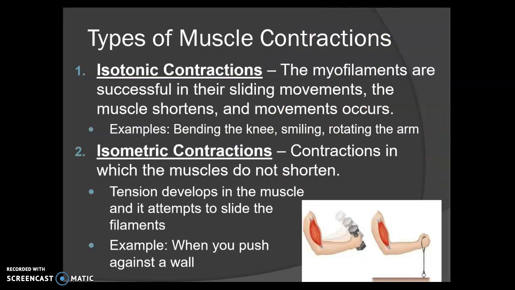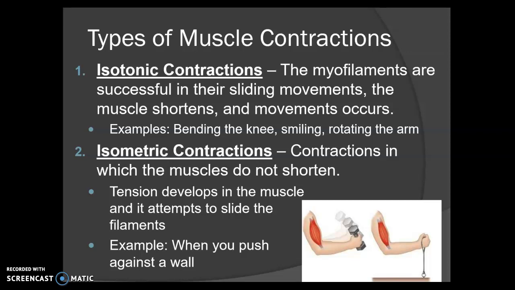There are different types of contractions. Isotonic and isometric are two common types of contractions. Isotonic basically is, if there's movement with the contraction, then that's an isotonic contraction. So like if you're grabbing a weight and you're lifting it up, then that is isotonic. Isometric is a contraction that causes the muscle to fire and to work, but there's no movement along with it.